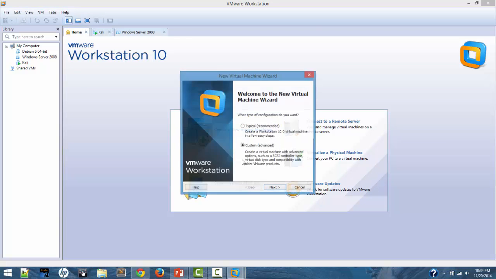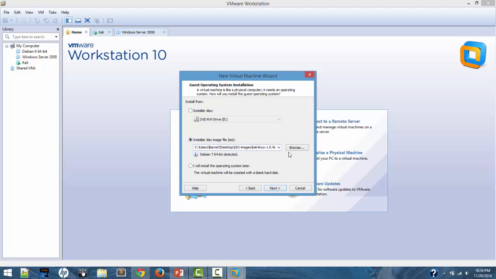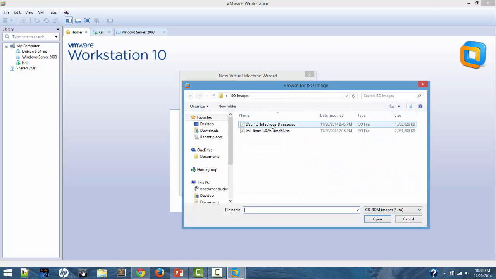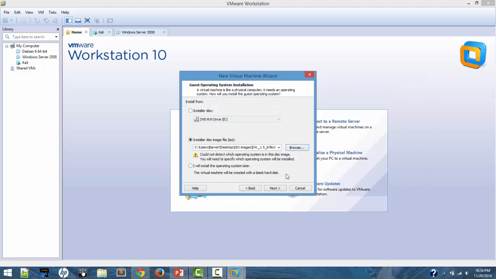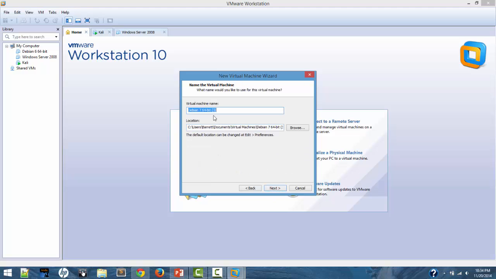I'm going to create another virtual machine, and we're going to install the DVL. So when we get here, we're going to browse back to the file where we have our ISOs. I'm going to choose the DVL. So Linux version.